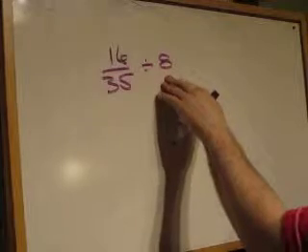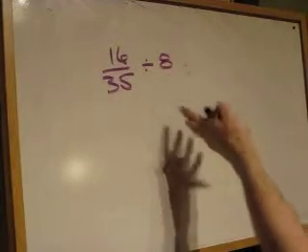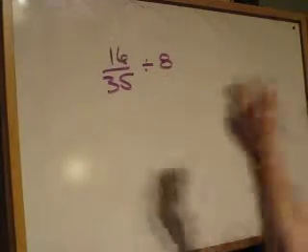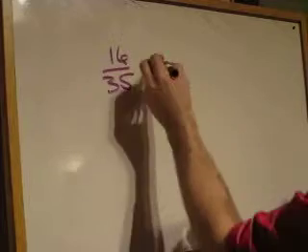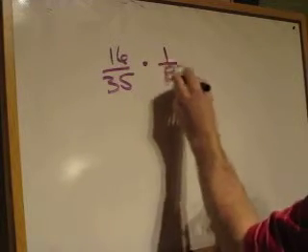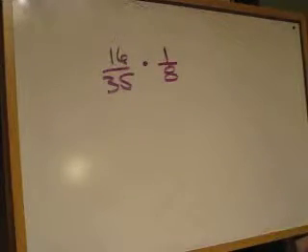Remember, the second number is not a fraction, so it's kind of hard to take the reciprocal, flip it over, unless we know that as a fraction it's 8 over 1. So, let's go ahead and flip it over. I'm just going to erase this and put times 1/8 now. I flipped it over and put a times sign. That's what's nice about a whiteboard, is I can do that.